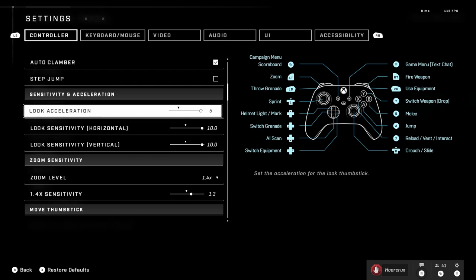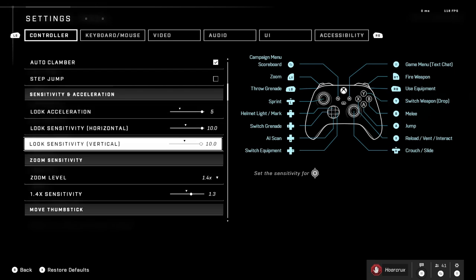Now, when I first started playing this, for the first 3 hours, it felt super sluggish because by default, this is at 2. If you simply move this up to 5, it feels absolutely phenomenal. It feels super responsive. It doesn't feel sluggish. It doesn't feel laggy. It doesn't feel like you're not getting your input. So I moved this all the way up to 5, and I'm definitely never going back.